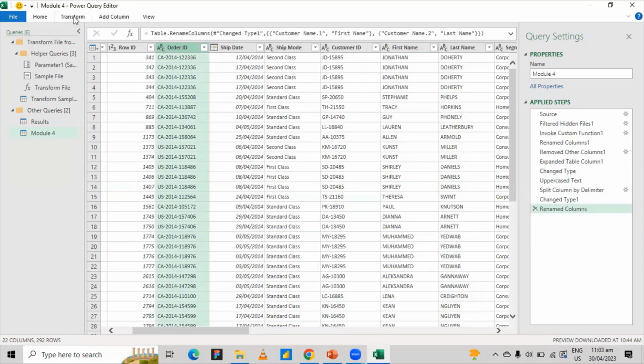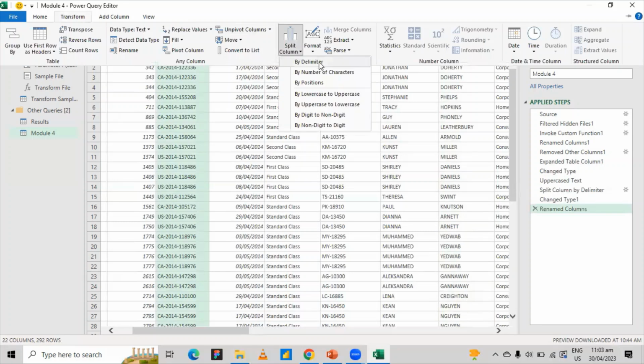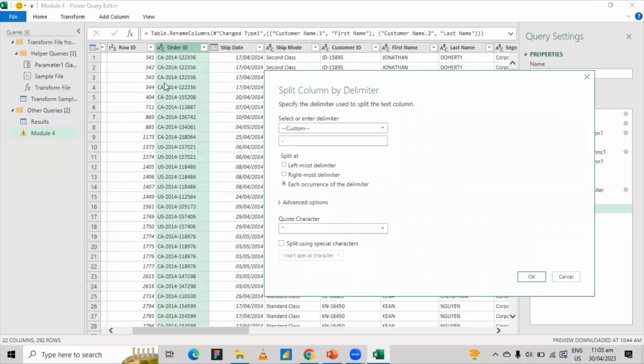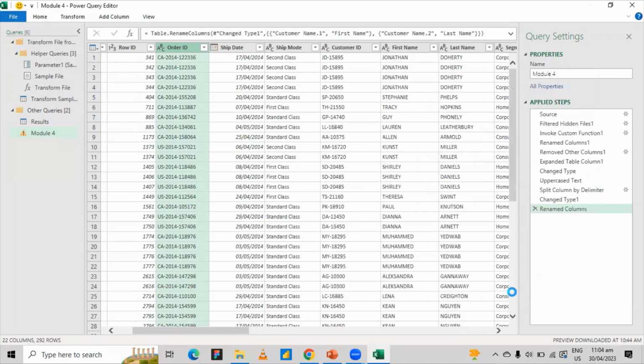Click on this column, go to transform, click on split column by delimiter. Now you see that Excel, as I told you, will always help you identify the delimiter just in case, but you just have to ensure that it's the right one. And then I'm going to make sure that it's actually set to each occurrence of delimiter, meaning that once there's a delimiter, split it. So I should be able to have 3 columns at the end of the day, because it should split out CA from 2014, and split out 2014 from the number text as well. So I'm going to leave it at each occurrence. If I do it at just rightmost, it would only split 1. So I'm going to leave it at each occurrence and say okay.